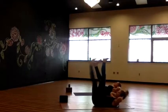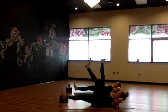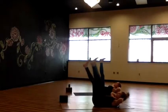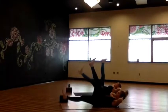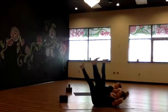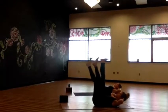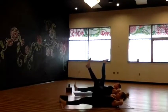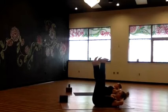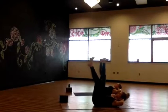On your exhale, just your right leg lowers down, squeeze your inner thighs together, and then we'll switch, right leg up, left leg down. Slowly lowering, feet are flexed, extend, gaze towards your toes. Keep working the single leg lifts here. Again, options, we can drop our shoulder blades and head down on the mat, a little less intensity there. Also, you can bend deep into your knees just to release any tension in the low back.